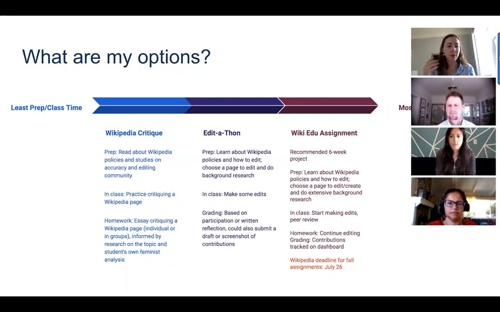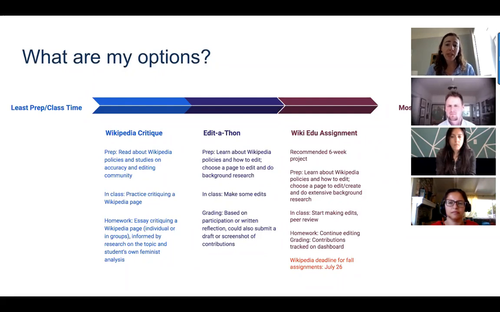You may want to have them write a paper on their own and then figure out how to add it to Wikipedia, or start with a Wikipedia page and really critique it first. You may have some in-class sessions in which students start making edits. In class, you might also want to allot some time for peer review. There are ways that students can draft their writing in a sandbox and then have a peer review process through that.